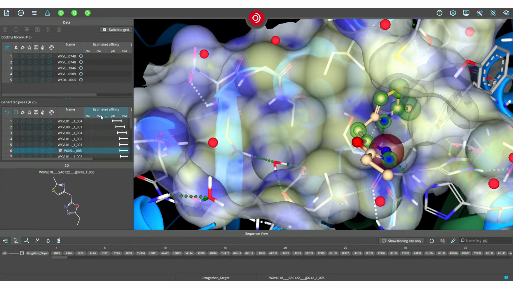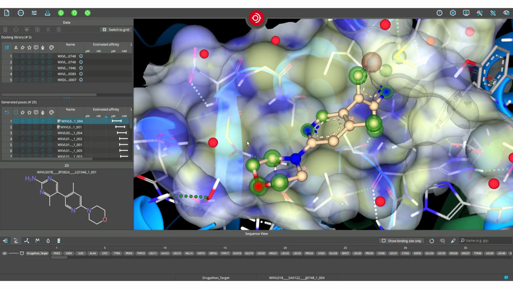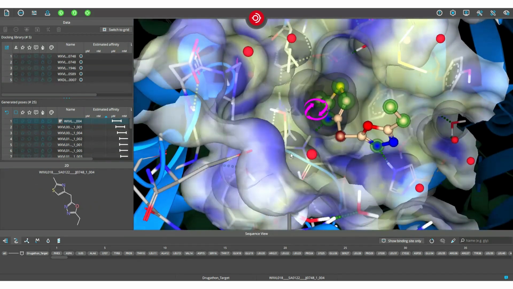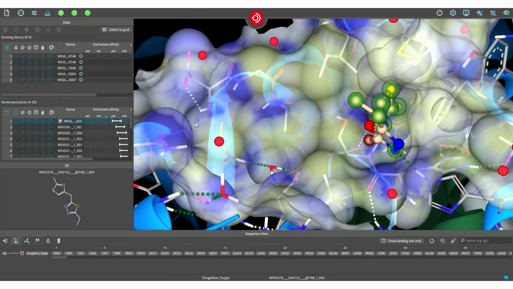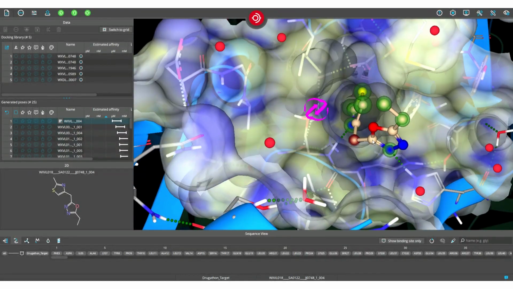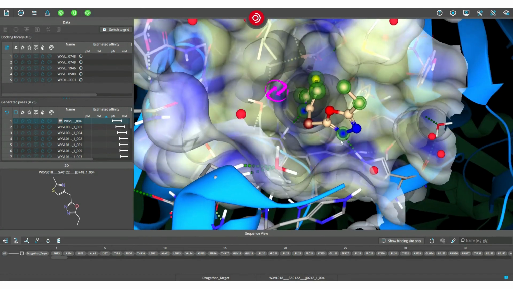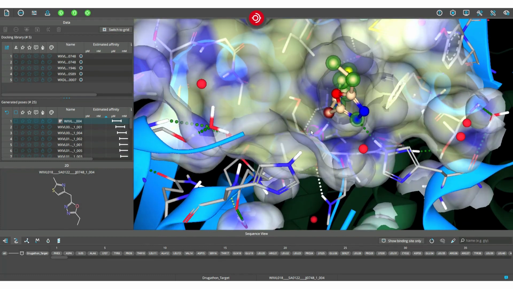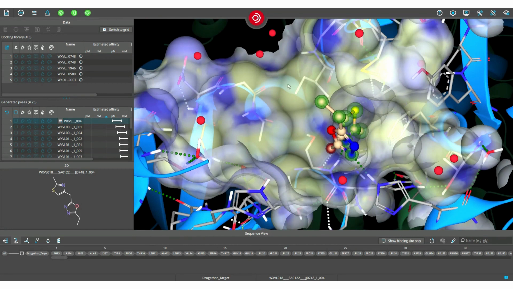We can also now rank those compounds. Yeah, it seems like this is a very good idea for a substitution at this point. So basically, this is how you use the docking mode. We now have a better idea of how the compounds bind, and this will be a new point for further designing. So since we now have a new motif, we could just use the growing functionality in the Inspirator mode to see if we can elongate this compound and make it bigger by maybe going in this direction.